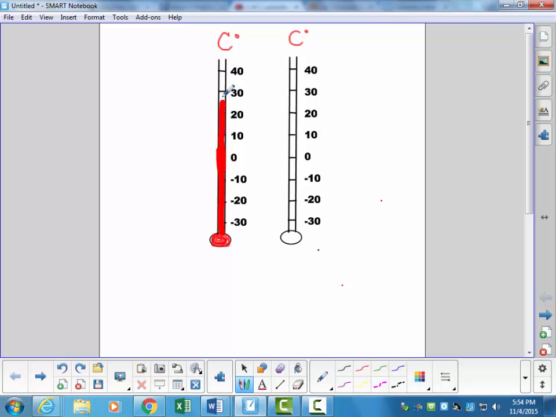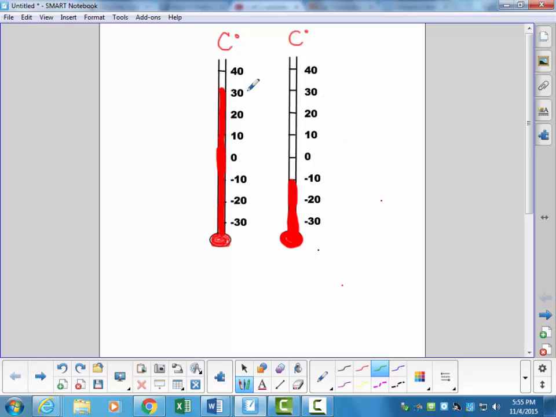Now, outside, however, is another story. We've gotten a storm front in, and there is snow, and so it's only minus 10 degrees. Oh my goodness, that sounds chilly, doesn't it? So let's figure out what is the temperature distance between 30 degrees Celsius and negative 10 degrees Celsius. All right, so we're going to start over here, and we're just going to start counting down.